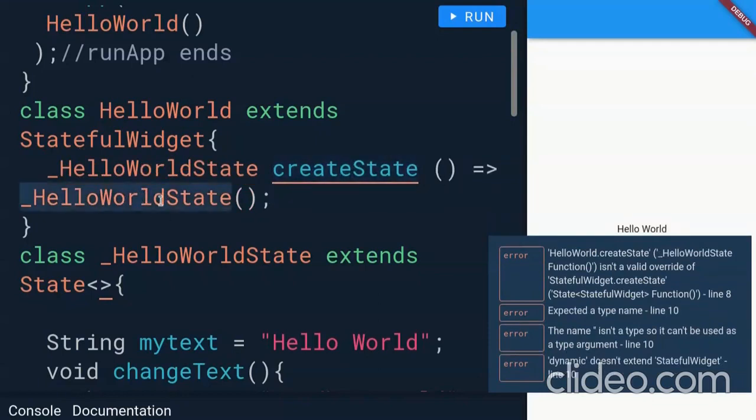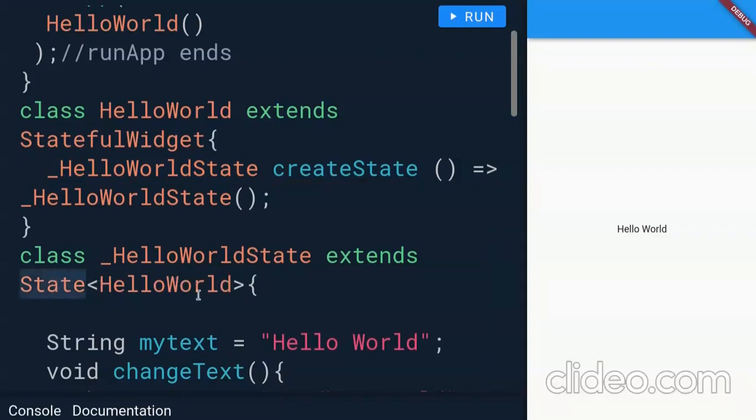What we are doing in this createState is calling the constructor HelloWorldState, which will return a HelloWorldState object, which is private. And here we are saying class _HelloWorldState extends State<HelloWorld>. These angle brackets mean which type it is. It is a state object of type HelloWorld, which is the angle brackets generics feature.